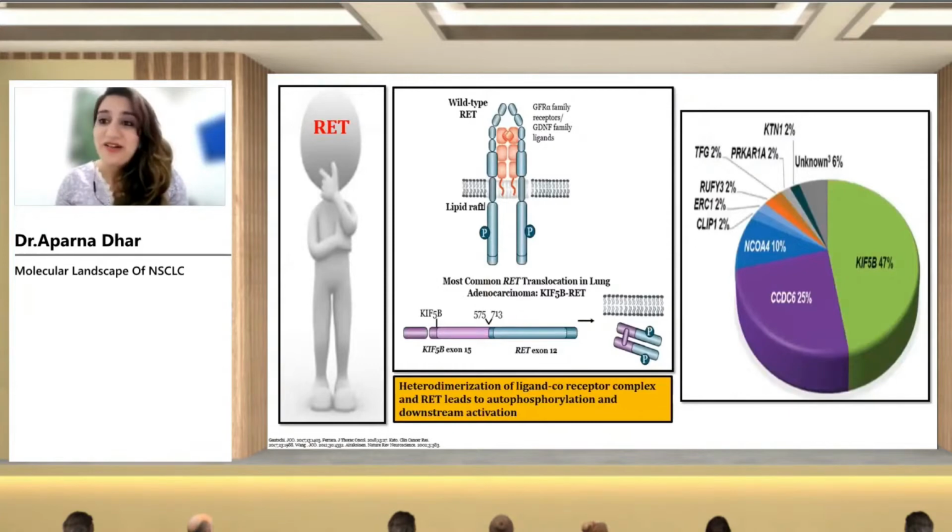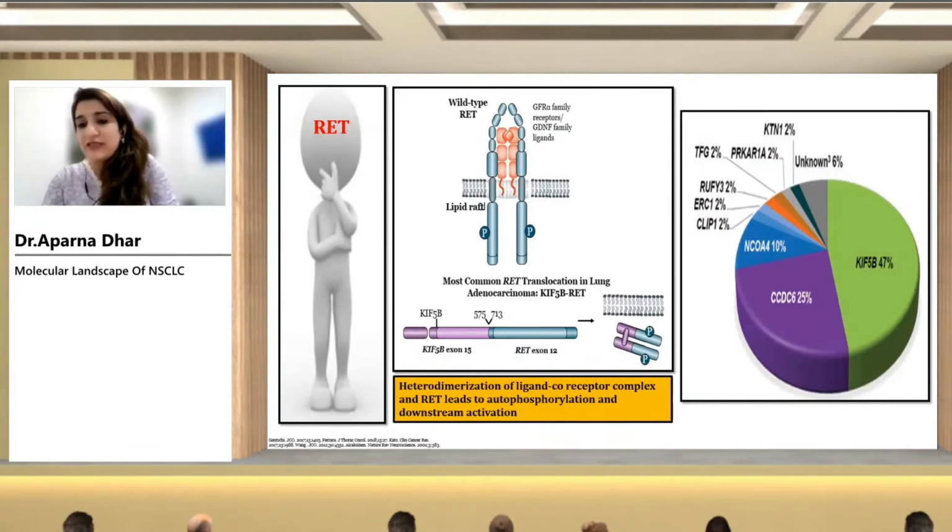RET, a biomarker that's synonymous with papillary thyroid carcinoma, actually accounts for 1 to 2% of our NSCLC cases. So RET gene rearrangement actually gives rise to chimeric cytosolic proteins with a constitutively active RET kinase domain, in short, again, a fusion. And KIF5B is the most common fusion partner, followed by CCDC6, which is seen in NSCLC. Again, it's a fusion, so RNA NGS is your preferred platform.